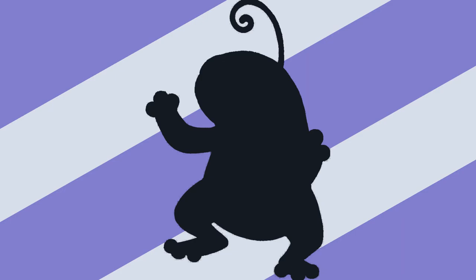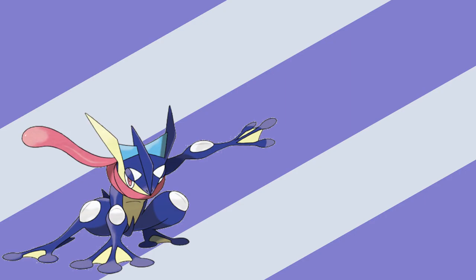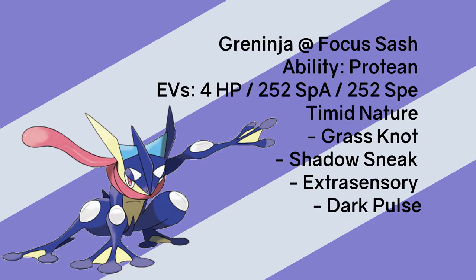As you might have expected, the next Pokemon is a Water Frog, my Greninja OC, which like every other good OC has a... Wait, didn't I say that already? Anyways, we run a Sash because it allows us to take a Primal Groudon hit, with Grass Knot twice, so we can kill it. Also, we run Protean because it's very fun. The rest is just coverage, such as Dark Pulse or Extrasensory.